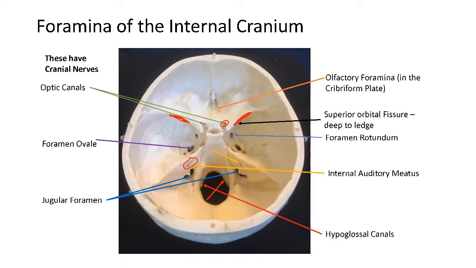At the base of the petrous portion, at the beginning of the posterior cranial fossa, you have the jugular foramen. It is the connection point between the temporal bone and the occipital bone. Yes, the jugular vein goes through there, as well as a few nerves. And then in the wall of the foramen magnum, which is in the next slide, there are two little tiny holes right here in the wall that I'm now putting in with red dots. Those are the hypoglossal canals.